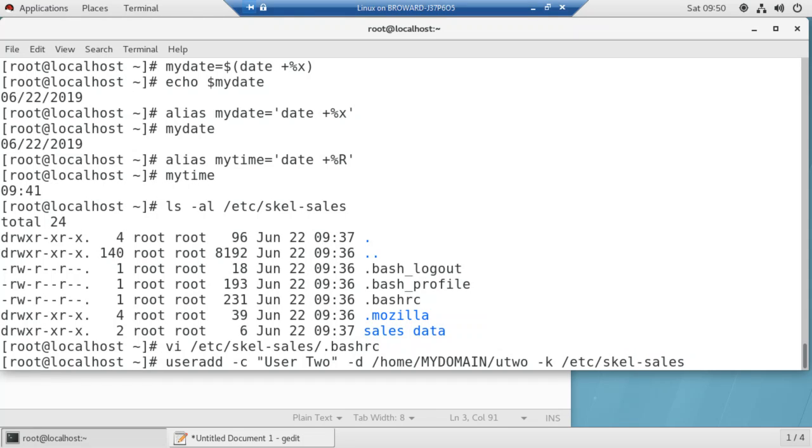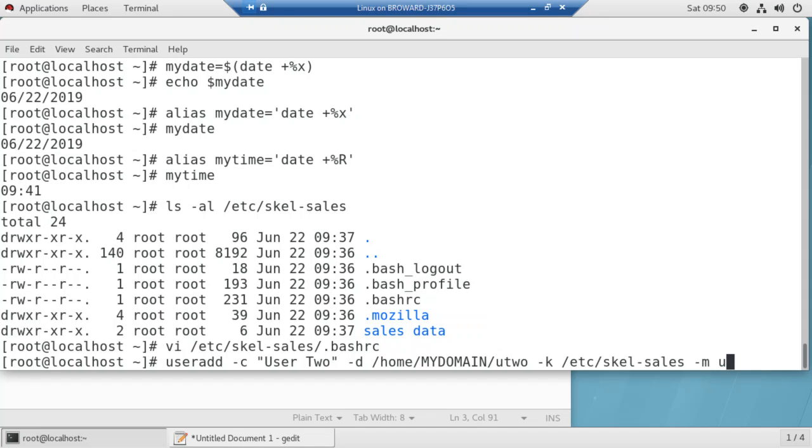Now I'm going to specify, when you create this user account, I want it to be based on that skeleton directory. Guys, here's a little glitch. Every time you use -k, you must use -m. The only way I can justify that is in their head they're thinking make the directory. So if you use the -k, use the -m. Otherwise it doesn't make the home directory. I don't know why. I didn't come up with this, I'm just delivering it.